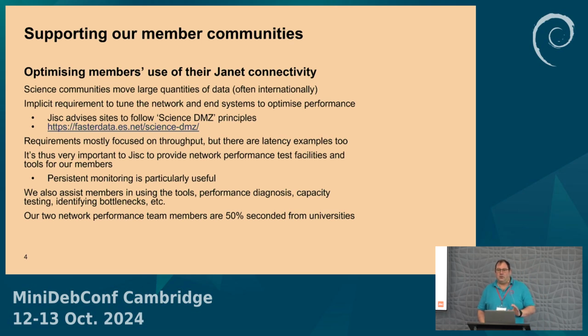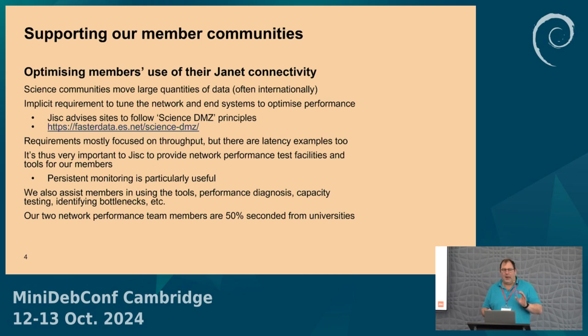To do that, you need to follow science DMZ principles, or research data transfer zone principles. That's to say, if you've got a firewall that doesn't have very good performance, then trying to send hundreds of terabytes of data over it probably won't work. So you need to find an appropriate balance between security and performance, and perhaps putting your science cluster outside the corporate firewall, but appropriately firewalled, is the sort of thing you need to do.